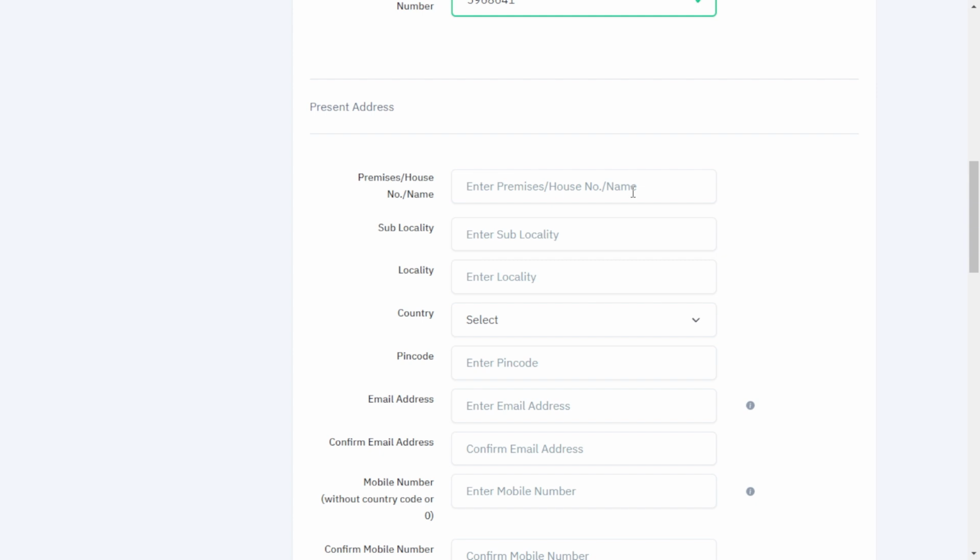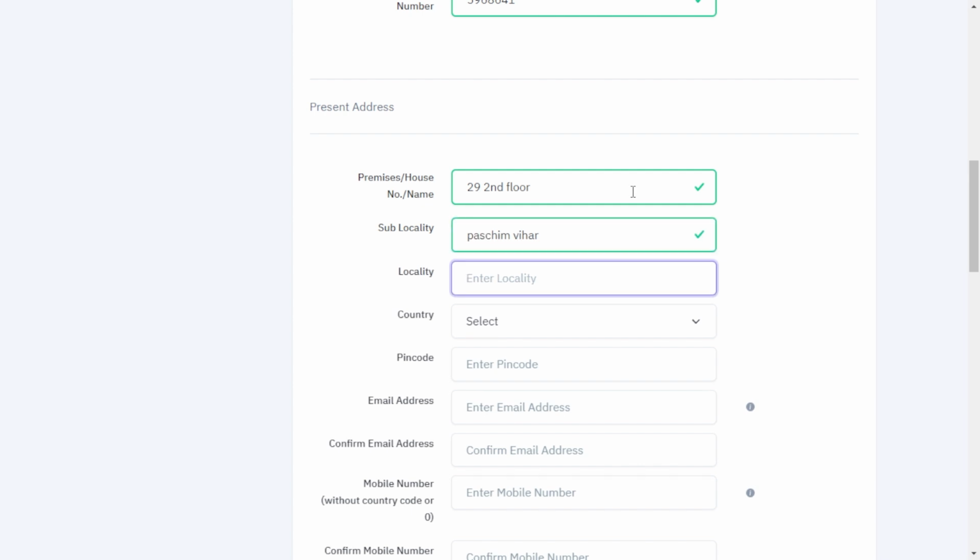So here I would like to inform you, kindly fill out the present address where you want to get your examination center, because the address which you fill in these two sections, you will get the examination center options accordingly. If I select the address of Delhi, then I'll only get the option to select examination cities which are in Delhi or nearby Delhi. So kindly fill this detail very carefully. And select your locality and enter all the details required to complete this application.